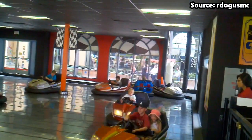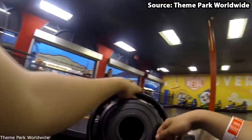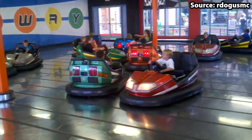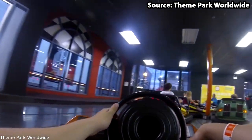For good reason too — once you and one other person get into your car, you will be able to drive around on your very own track, but also bash into your friends who arrived at the park 5 minutes later than planned. Just make sure to dodge the other cars if you want to become Belmont Park's Dodgium Champion.